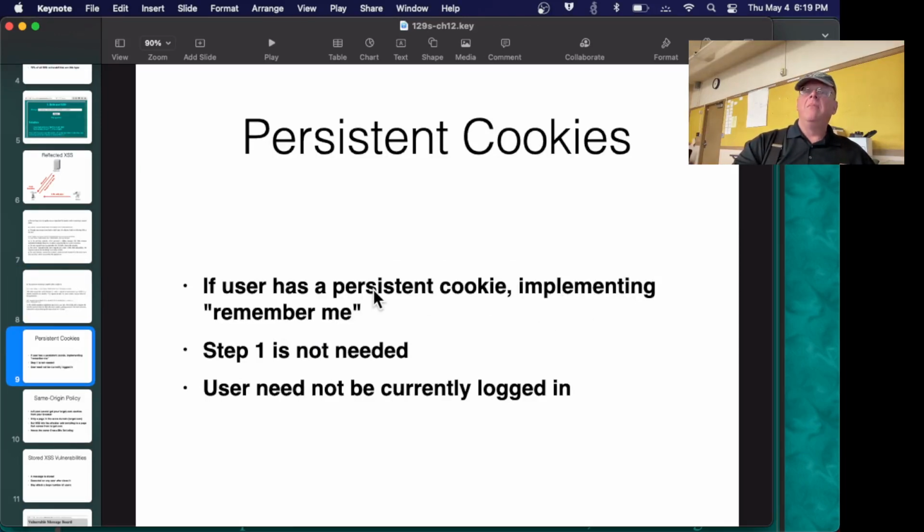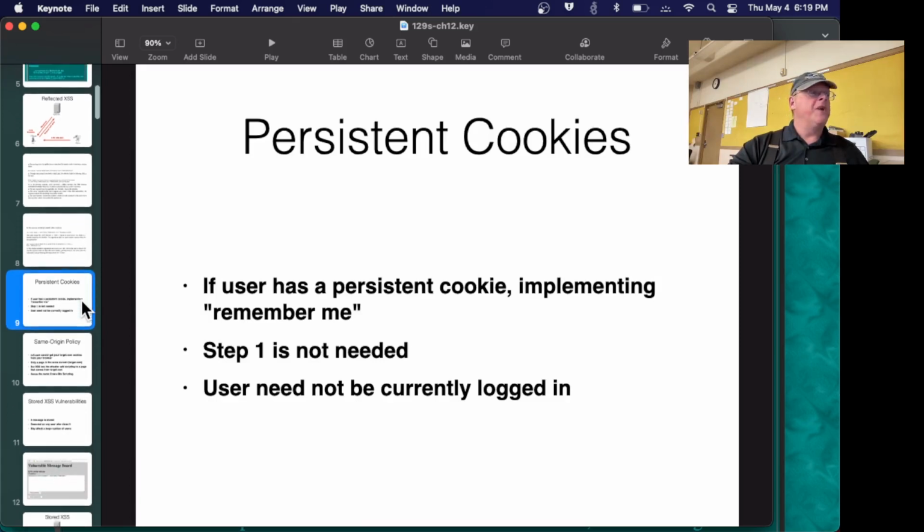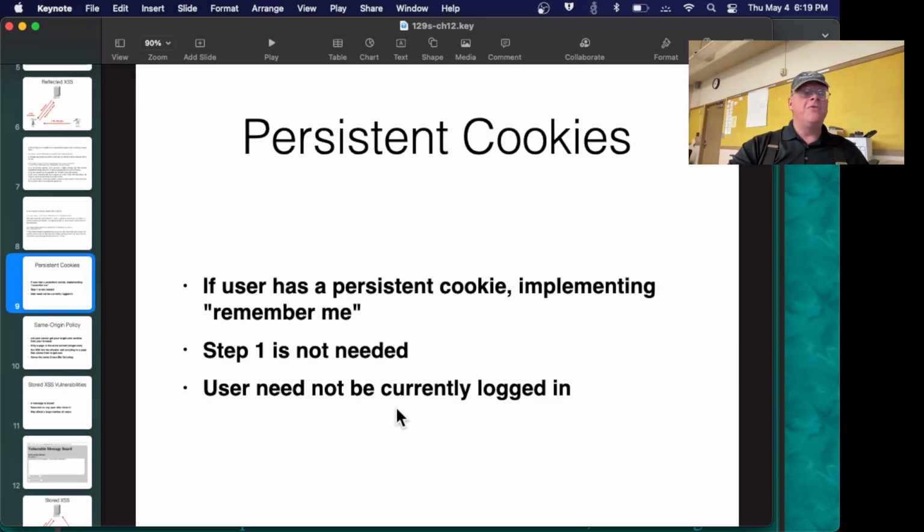So the point is, you have to have a persistent cookie. Now, by the way, the cookie has to have no anti-CSRF protection. If the cookie is tied to your IP address or something, then the attacker wouldn't be able to use it. But if you have a persistent cookie, the user doesn't even need to be currently logged in. Their browser will always remember they're logged in and pass the cookie on up anyway. This is the case with almost every website now. Almost every website lets you stay logged in forever without having to log in again. So you have a persistent cookie, and every request to that domain will always send the cookie.